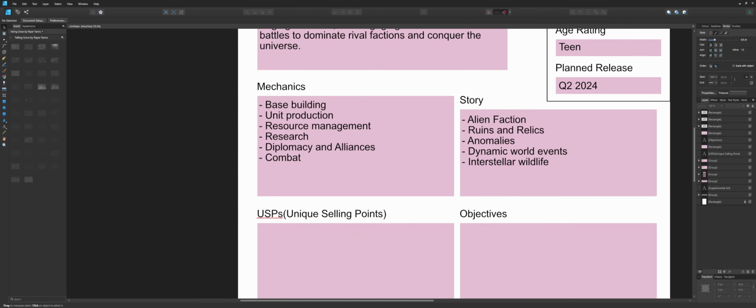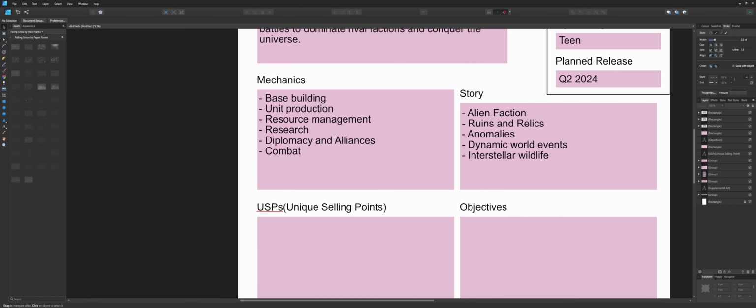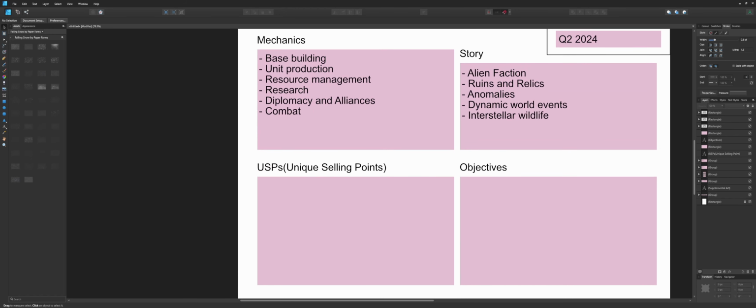Right, so to list a few things, if you do not have a story, or at least a narrative story, then some things that might help your player discover the world around them that they're playing: maybe alien factions, ruins, relics, anomalies, dynamic world events, interstellar wildlife. Again, this is based off the fact that we're exploring the galaxy as we go around in this made-up game here.